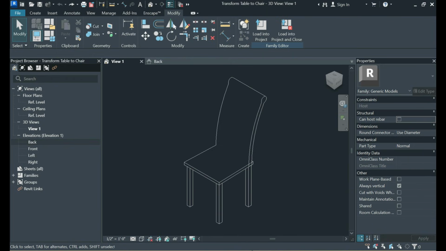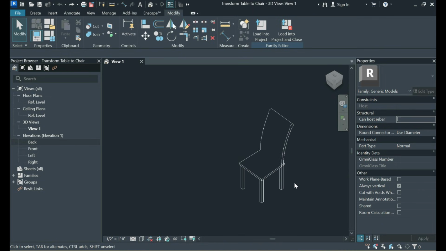You must follow the golden rules of parametric modeling. If you don't know, please look at our previous videos. The link is given in the description. Without wasting any time, let's jump straight into the model.